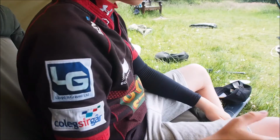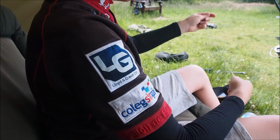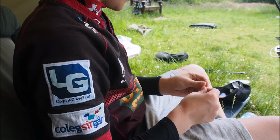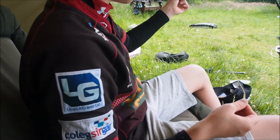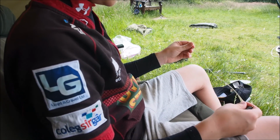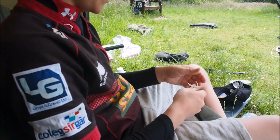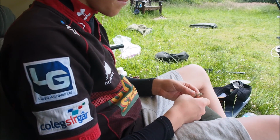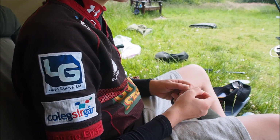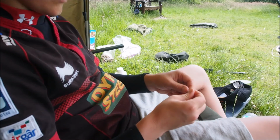Right, so I've just had that fish, and I thought I'd show you through the rig that I'm using. So, here it is. I'll start from the rod end first, really. I've got about 10 inches of this, I'm not sure what it is, kind of silicone tubing. You get it from the Korda lead clip action pack. It's really handy, because then you don't have to buy all the components individually. You can just buy one pack, get them all together.